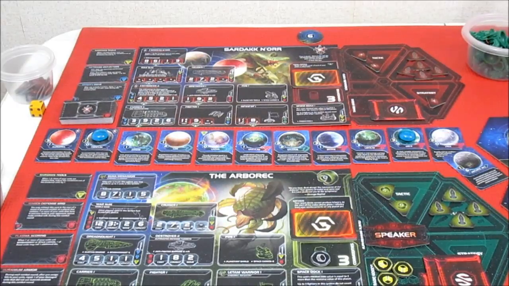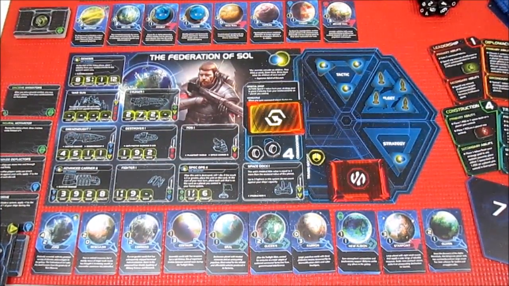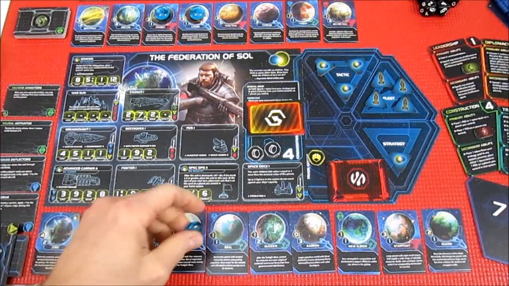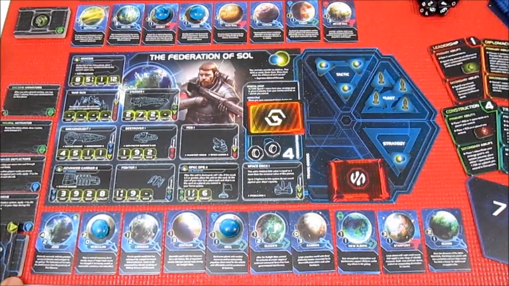All right, Federation of Sol. Are we going to spend 4 and get a technology? Pretty sure we will. All right, we are going to be spending 4 to get a technology. And the 4 I want to spend is 2 from here, if I do this right, 3 from here and 1 trade good. So that's spending 4 resources for a technology.